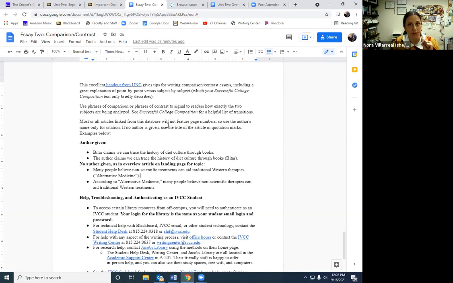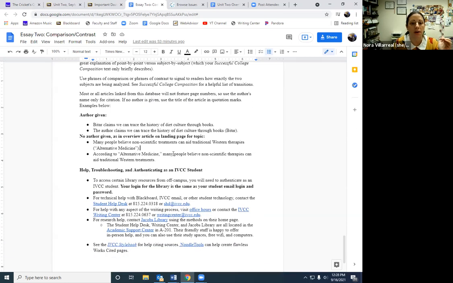If you happen to run into a source with no author, for example, the overview article in the database may not give a specific author, in that case we're going to go ahead and cite by the title of whatever article it is that we're looking at. And again, I show you two different methods for citing that. You might place it in parentheses after your summary or paraphrase, or you might go ahead and name your source in the run-up to that piece of evidence. It's really up to you. And again, no worries if you're feeling overwhelmed about citing sources. We'll go on to discuss that during this unit.